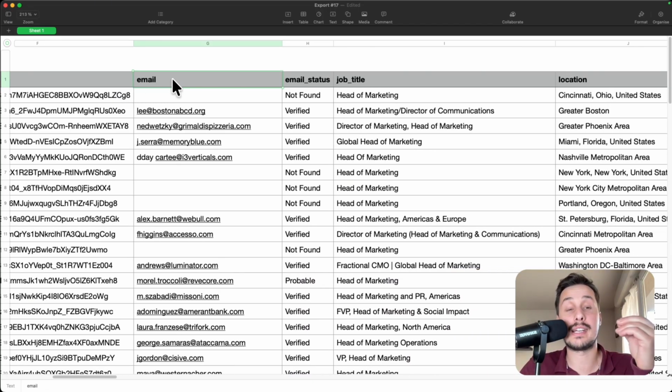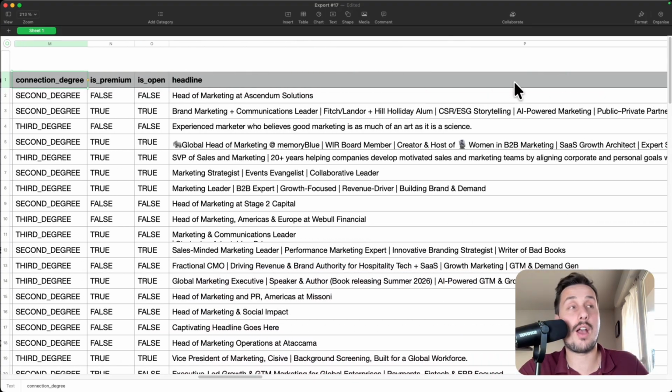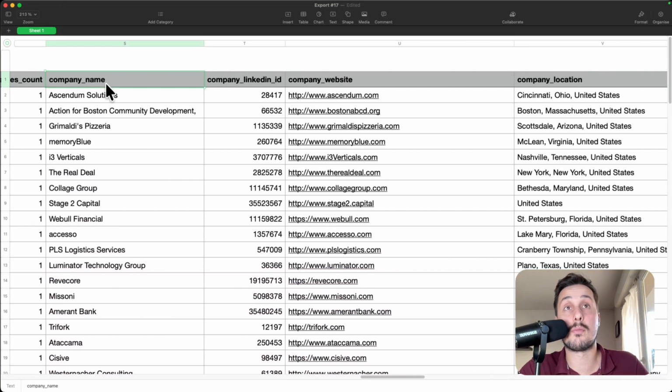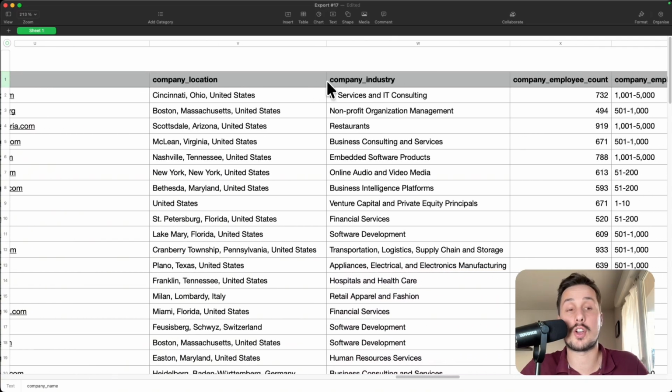So when it's verified, it means that it's completely safe to send cold emails to the lead without, of course, hurting your deliverability. Then you have the job title, location, and actually you have much more information. For example, you have the company name, company website, so always useful if you want to personalize your cold emails with AI, company location, and so on.